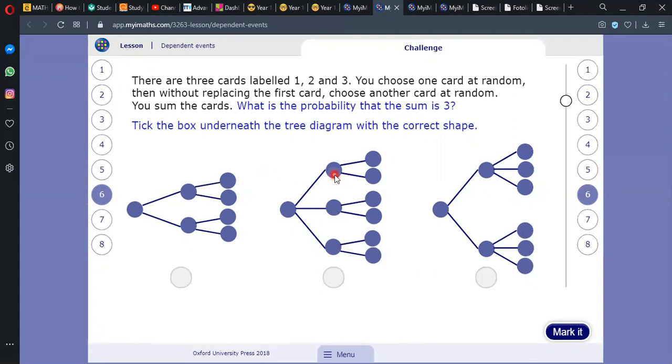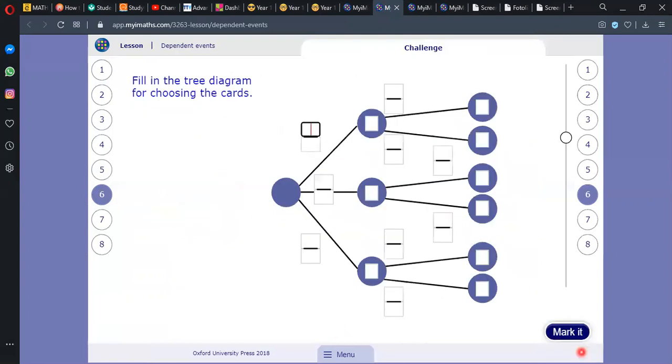And then since we are picking one by one, remember that the second time we are also picking a card. But then the first card that was picked was not replaced. So since we are saying we want to choose all the outcomes 1, 2, 3, that means that the second time that we are picking, we will only be left with 2 cards to pick from. Okay, because the first card was not replaced. So I think I'll go with this. And that is correct. So let's move on.